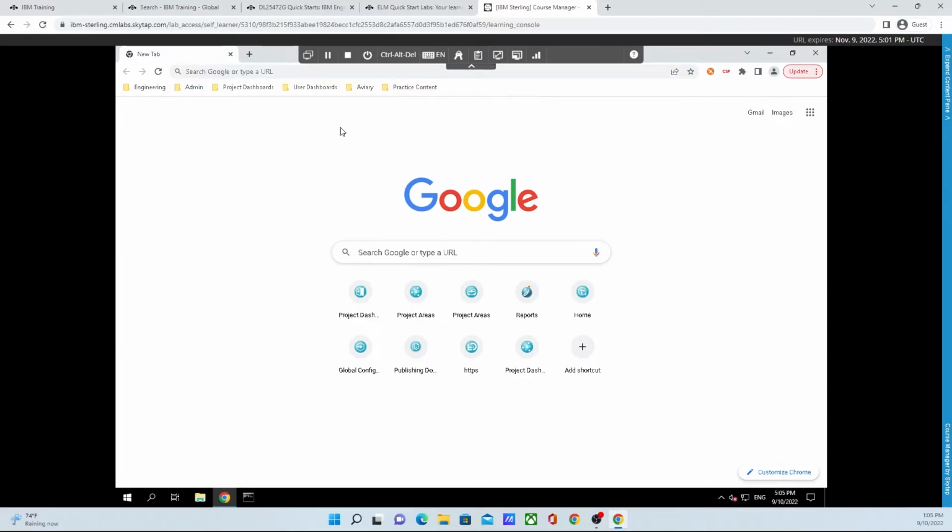Now, I'm going to show you all how to properly shut down and suspend the virtual machine. To do that, in this menu bar, we will have the pause button. I suggest clicking on suspend this VM. If you do not do that and you X out of the browser tab at the top, sometimes some funky things can happen where you'll get error messages when you try to load up the virtual machine during the next instance. So I highly suggest that you click that pause button just to suspend the virtual machine.